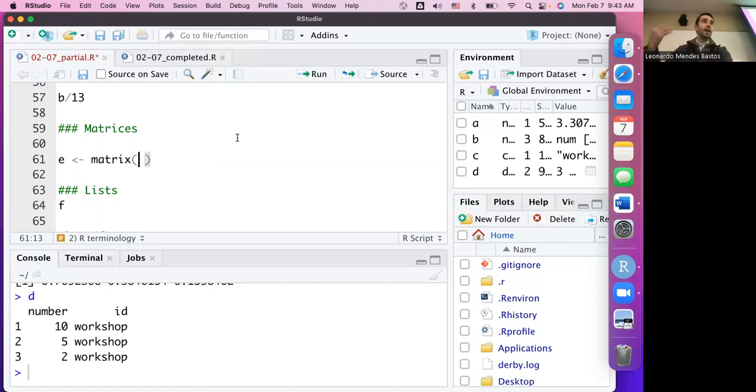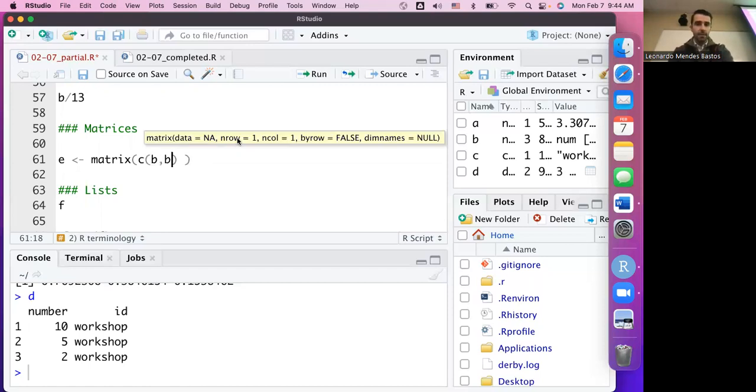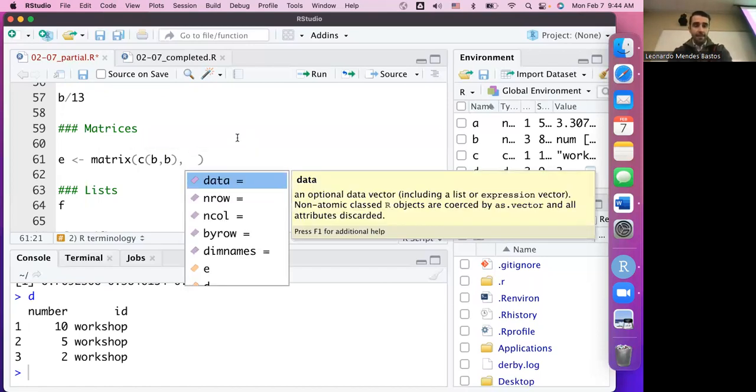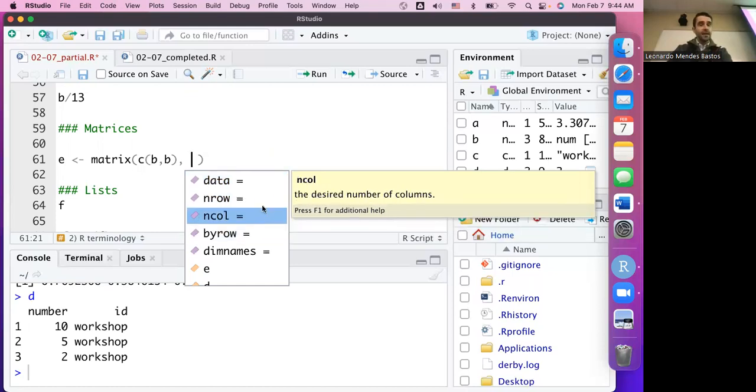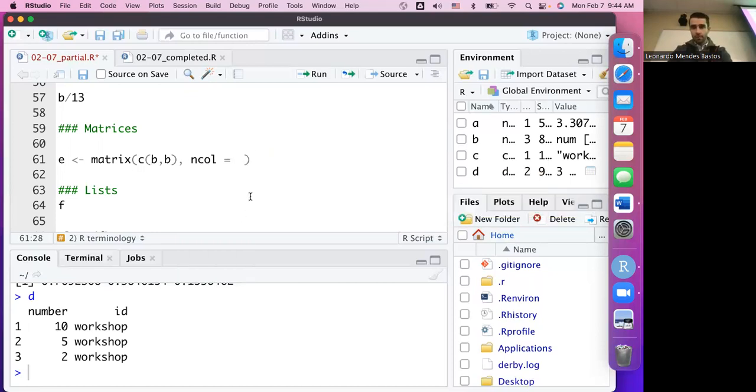To do that, we're going to again use the C function for concatenate, and then do B and B, then get outside of that parentheses and add a comma. If we hit tab, you're going to see some options here of arguments that the function matrix has. I just want to come here and say ncol, which is number of columns, equals 2.